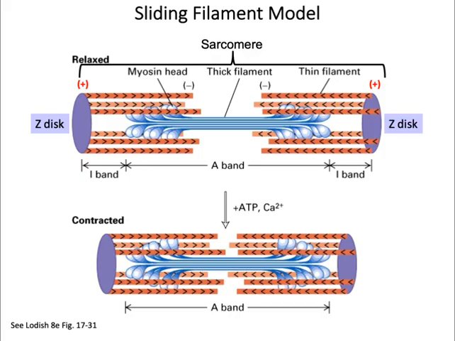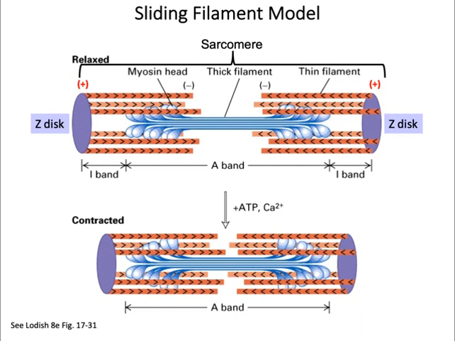So how do all these work together to mediate contraction in skeletal muscle cells? Again, here is your sarcomere right here, and this is what it looks like in a relaxed position. When you have a relaxed skeletal muscle, you have the actin filaments, you have the myosin thick filaments in the middle, and you have the Z disc on either side, shown here in purple. So this is one sarcomere.